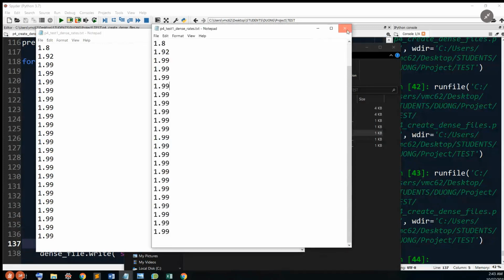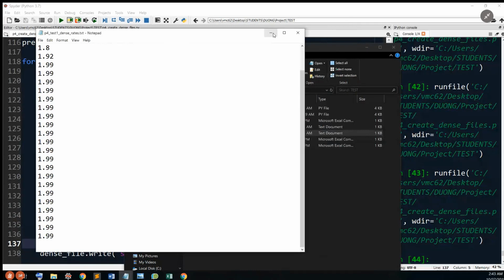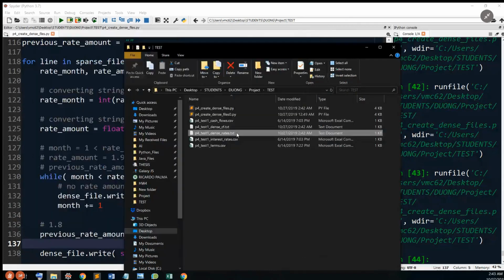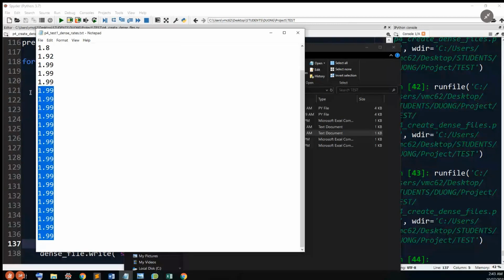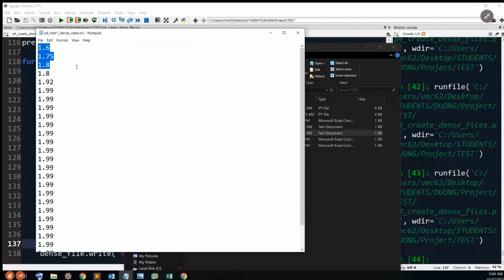So all I need to do is make sure I'm reading from the correct one, not from the answer. 1, 2, 3, 4, 5, 6, 7, 8, 9, 10, 11, 12, 13, 14, 15, 16, 17, 18, 19, 20, 21, 22, 23, 24, 25, 26. All right, we're good.